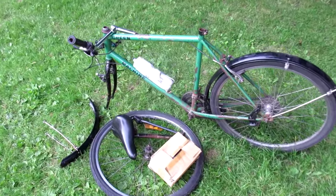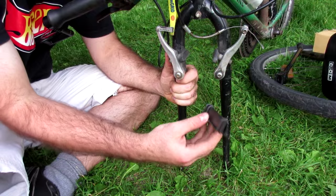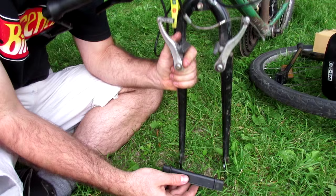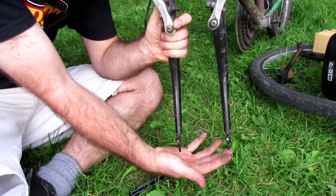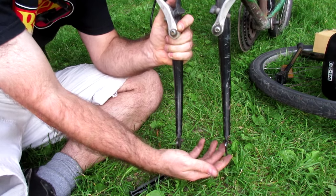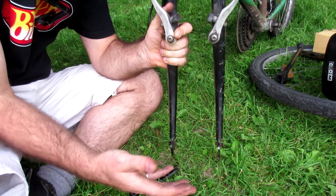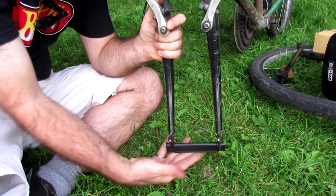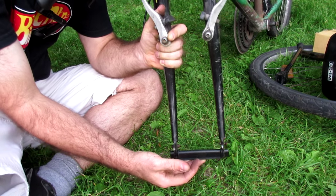Now I've got everything disassembled and it should all fit in the box without taking anything else apart. When you get your box it'll hopefully come with a small narrow piece of plastic that goes down between your front forks. Once the bike is inside the box, these forks will be at the very bottom and all the weight from the front of the bike will push down on those sharp metal points, which could eventually cut through the bottom of the box. Placing this plastic piece there distributes the weight evenly over a flat surface. I recommend putting some packing tape on it so it stays put.